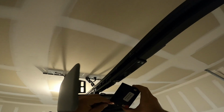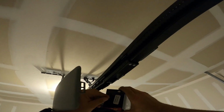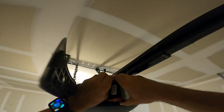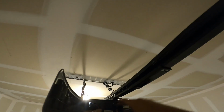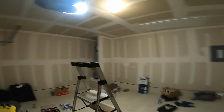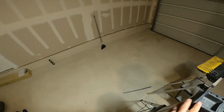So these, pretty straightforward and simple. Red goes on red, black on the black. I know it's dark. Make sure it clips on. It's in there. Go ahead and program the motor now. Let's see. Bring it up. Go ahead and pull this.